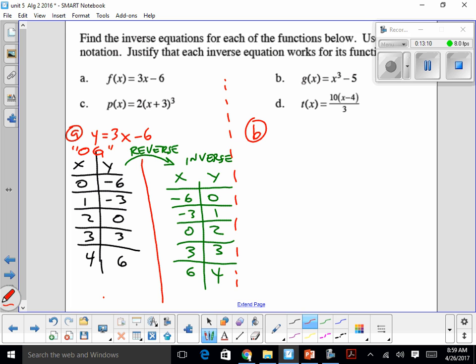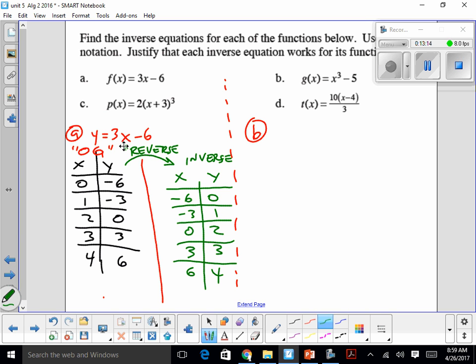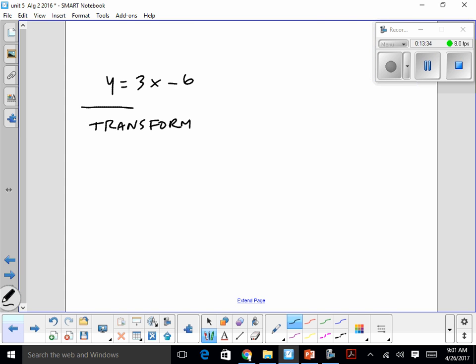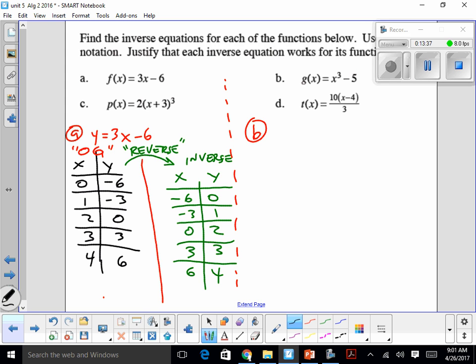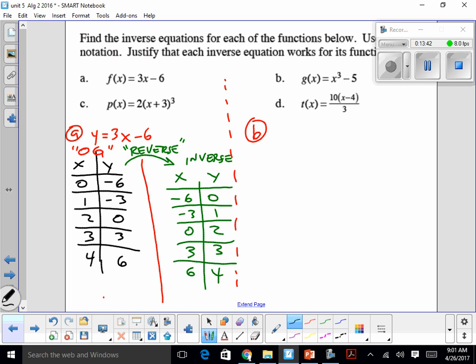I should put reverse in quotes. Inverse is the real word. Give me an opportunity to address a particular problem that may show up. Write down the equation. So this is different. On that page that has a big box of the next door page, y equals 3x minus 6. That's the original guy you had over here. There is the original 3x minus 6. There he is. You may be asked to do something with that guy.